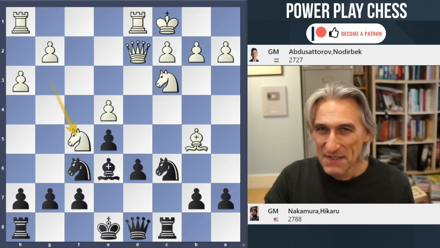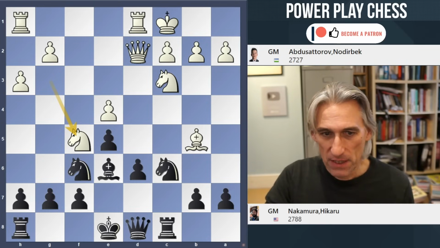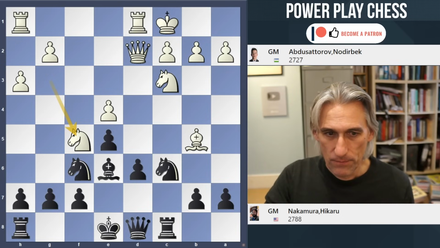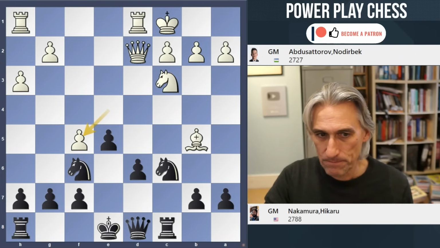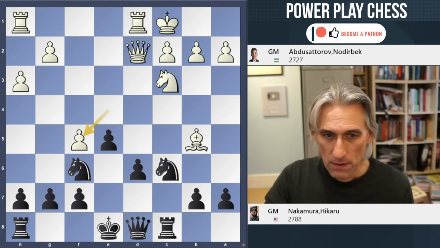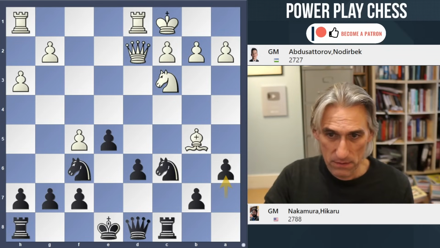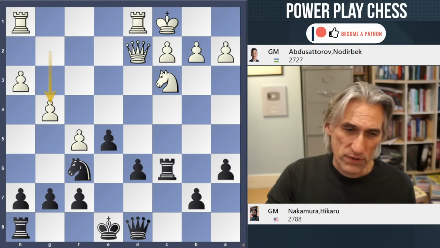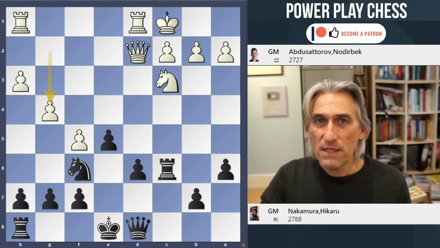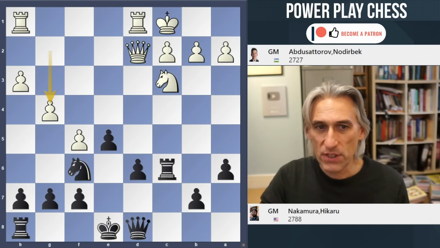My goodness, I'm stumbling over my words today. Knight f5. Knight hits the outpost, and this is a much better idea. And he does get some compensation for the pawn. a6 gets rid of the bishop, either retreats or, Abdusattorov decided to exchange. And g4. So he has made the best of a bad position. He's still a pawn down, but he certainly has compensation.